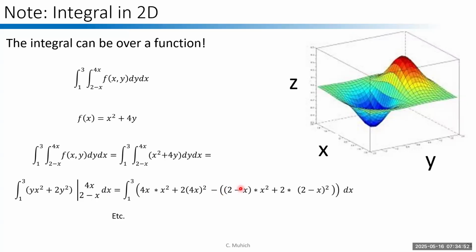Now I'm not going to go through the arithmetic, but we would end up with an equation with respect to x, and then we can take the integral with respect to x. And this in the end would end up giving you 358.67. I recommend that you go through and work out the math and double check that you end up with this value.